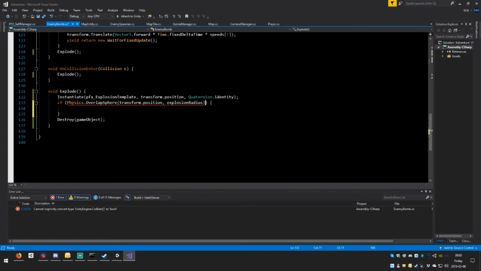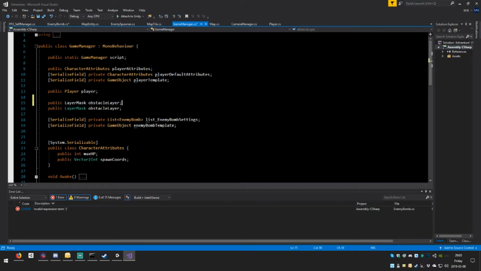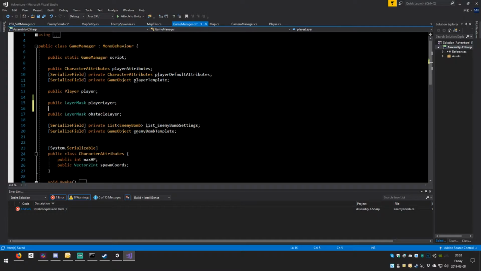Now, we're gonna need almost certainly... Oh, okay, it's a series of colliders. We need a layer mask. So we're gonna create all of this now. In the game manager, we've got an obstacle layer. Copy this, paste it here, player layer, save. Player layer. And let's copy this again, paste. Enemy. Save.